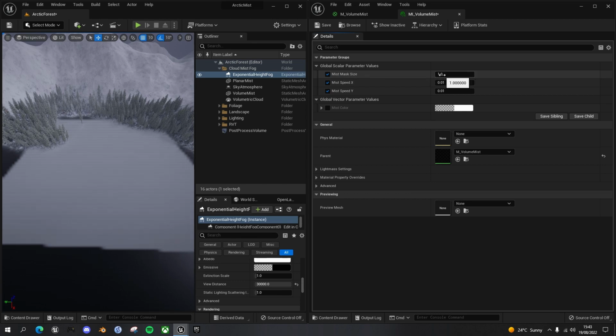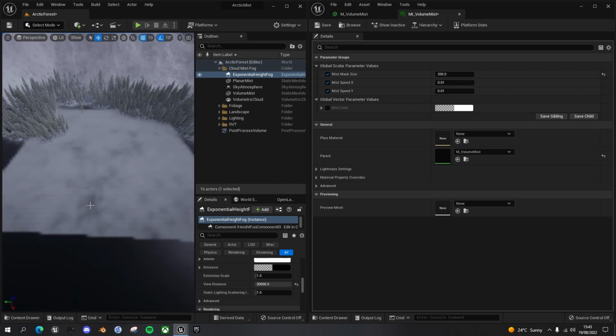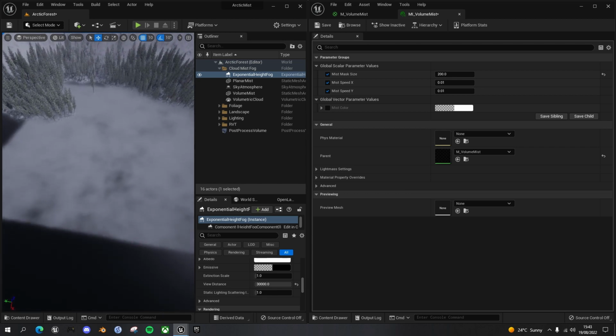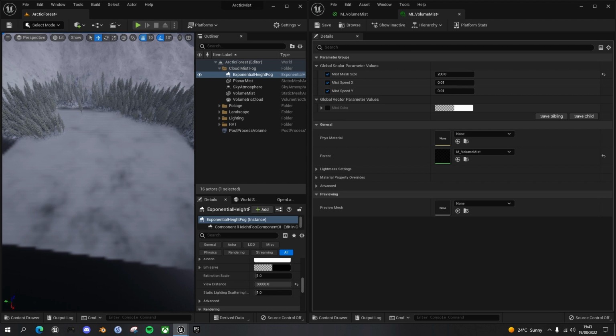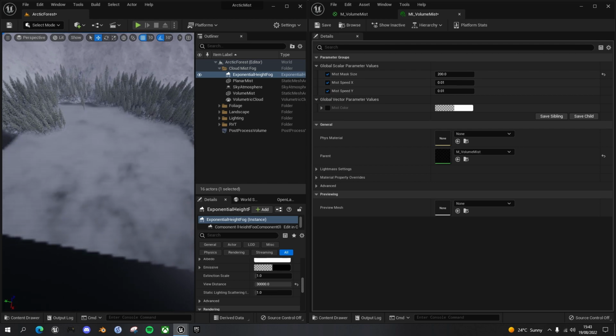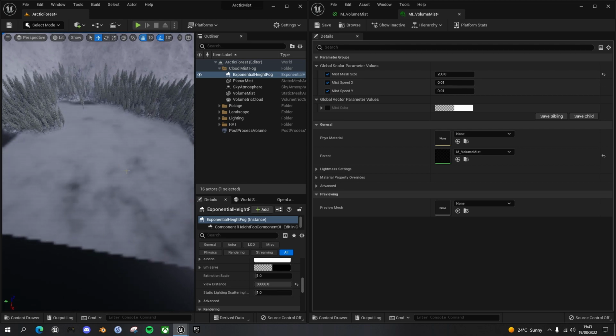Let's change the mask size to the same scale that we set the cube to, which was 200 by 200. Now you can see that we see some gaps in that fog, but it's a very dense fog at the moment, and that's because the extinction value, even at sort of 0.5 and above, makes the fog almost completely opaque.